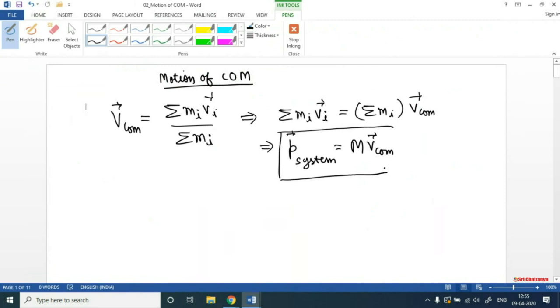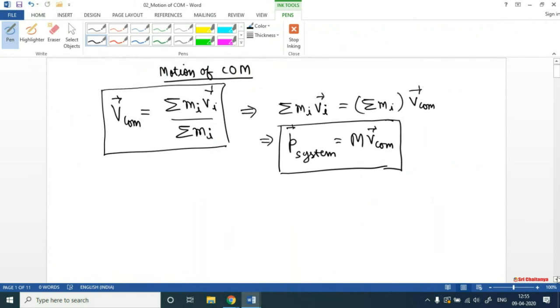And this here is a very, very important formula. Apart from the formula which we derived for velocity of center of mass, this is the expression for velocity of center of mass. And this enables us to find out the linear momentum of a system of particles, no matter how complicated its motion is. So if we can identify the center of mass and look at its velocity, we will be very well in a position to tell what would be the linear momentum of the whole system. So that is a very, very important relationship, and we are going to use this formula a lot in the discussion of the dynamics of rigid body.